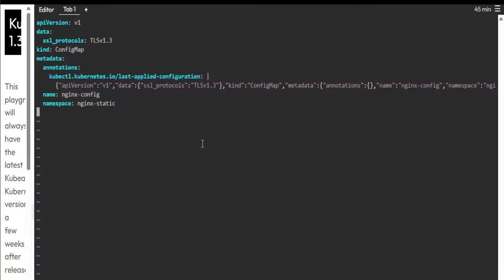Add the immutable section set to true, then save and exit.